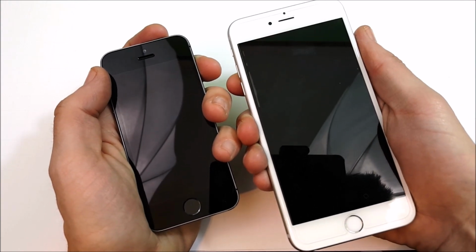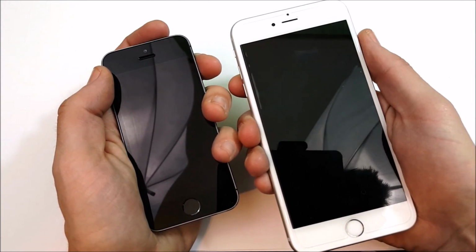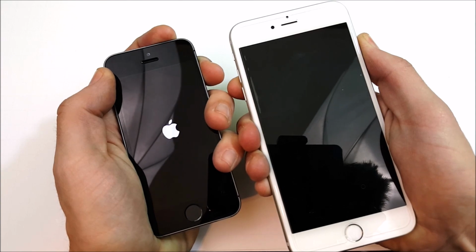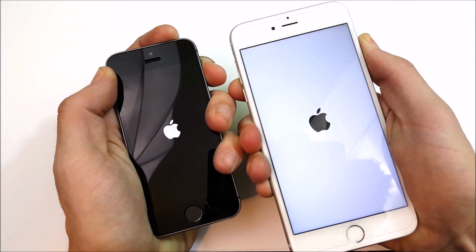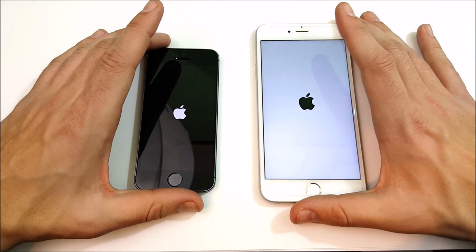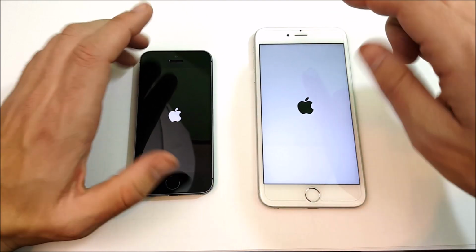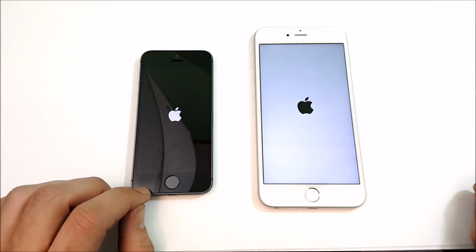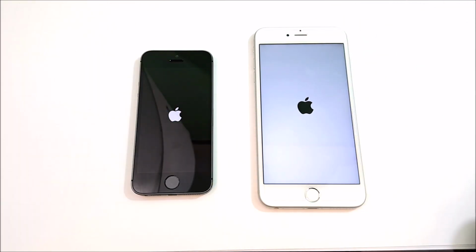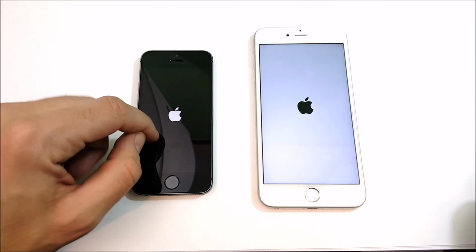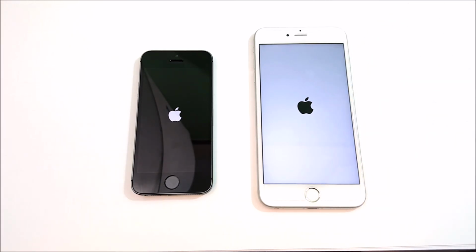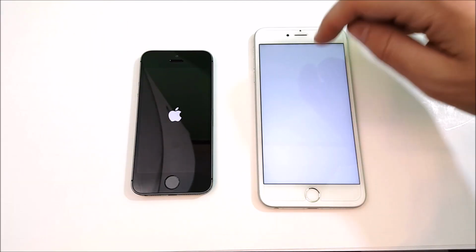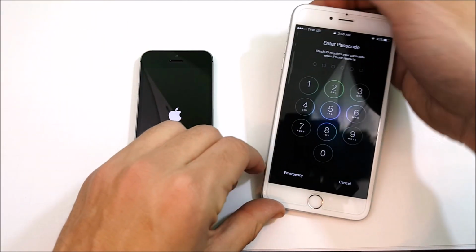So let's go ahead and boot up these devices right here in 3, 2, 1, let's go. And let's see which one gets there faster. So the Apple logo showed first on the 5S, but that does not mean it will boot up faster. A9 CPU, 2 gigabytes of RAM here, that's clocked in at 1.85 gigahertz. Over here on the 5S, we have an A7 clocked in at 1.3 gigahertz. That's a dual core CPU. Dual core CPU over here, 1 gigabyte of RAM, 2 gigabytes of RAM as mentioned earlier here.